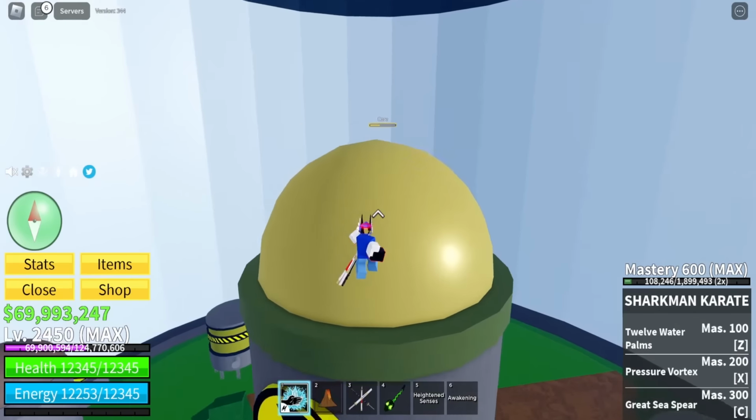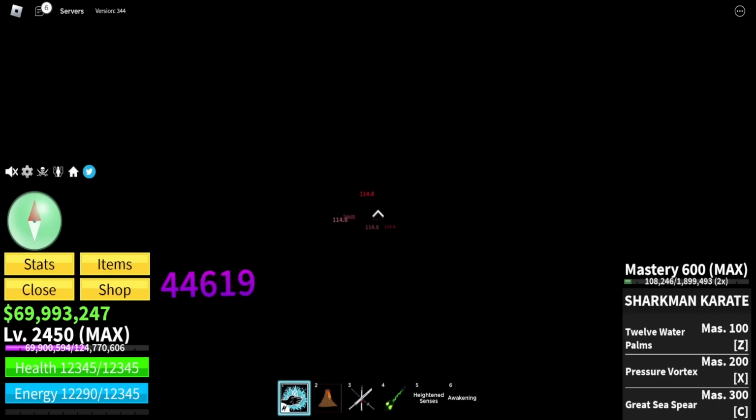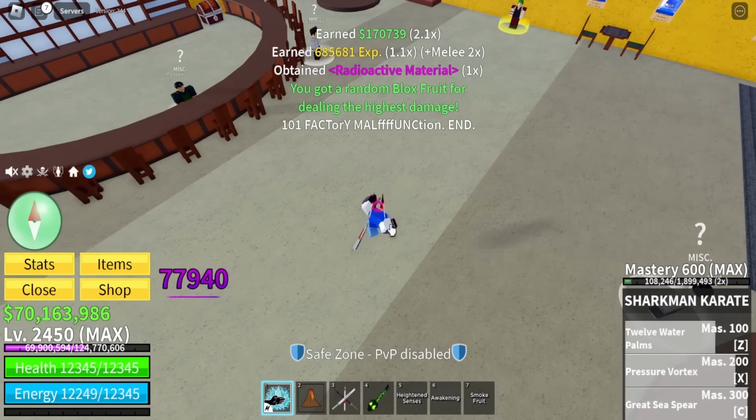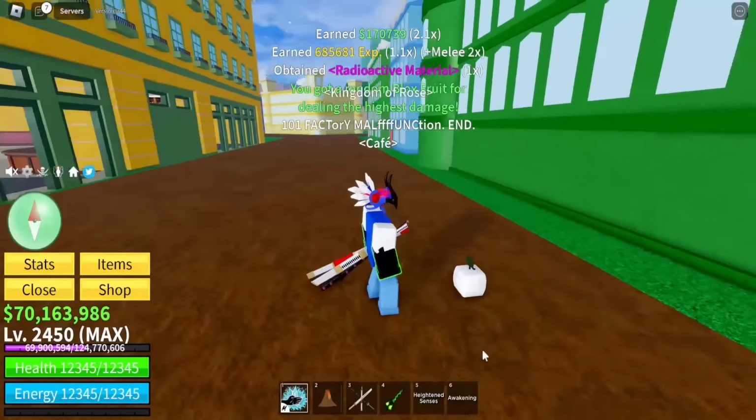What the? Wait a minute, the factory is breaching. Let me get this free fruit. Use some magma abilities like that. Gosh, I can't see anything. And die. Come on. A smoke fruit? Are you kidding me? What? I don't need a smoke fruit.